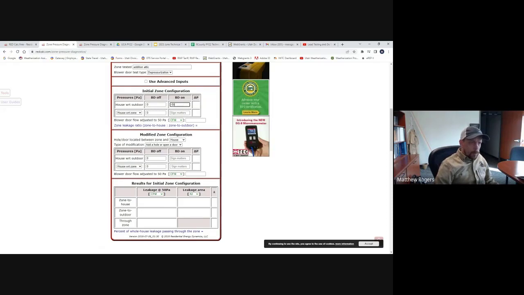So our blower door, we got up to negative 50 pascals. And our zonal into the zone that we're testing was a negative 46.2. And our first blower door number was 3948 CFM. Everybody following so far? Any questions?